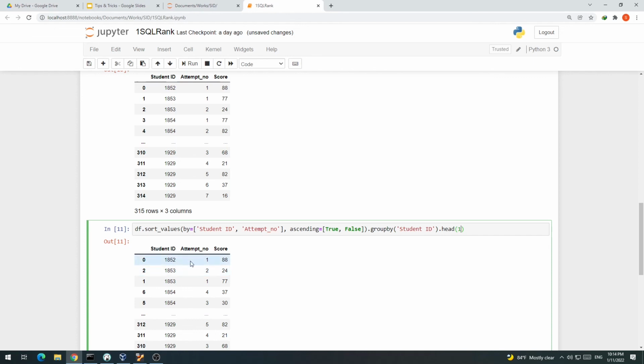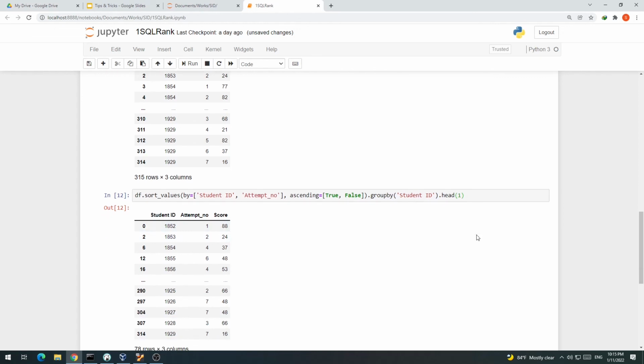Head is a function to take the top rows. Head 1 means that we take the top 1 row, and since we group by student ID, we're going to take the top 1 row for each student, which happens to be the last attempt, since we sorted the attempt number descending.